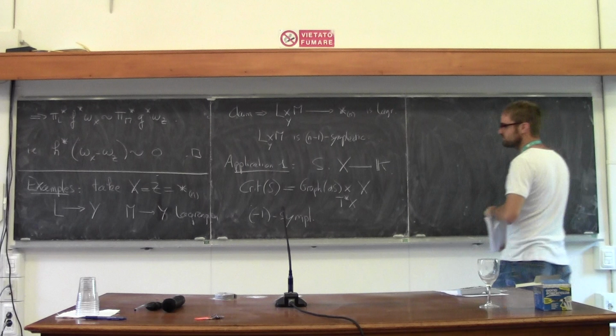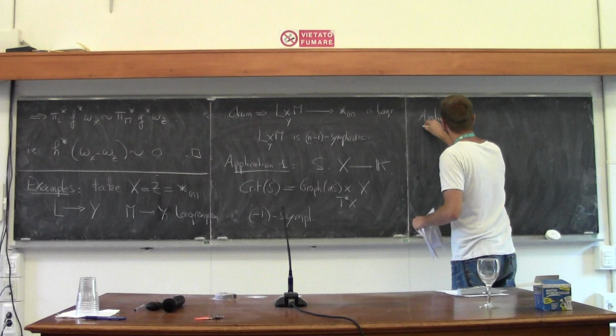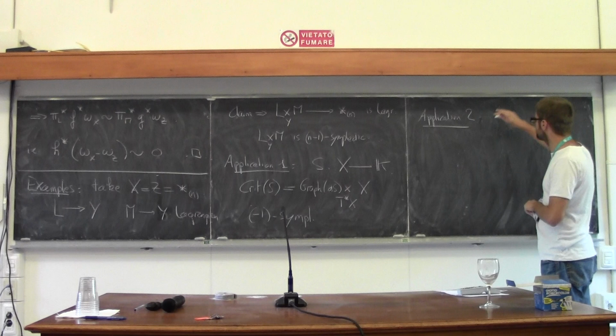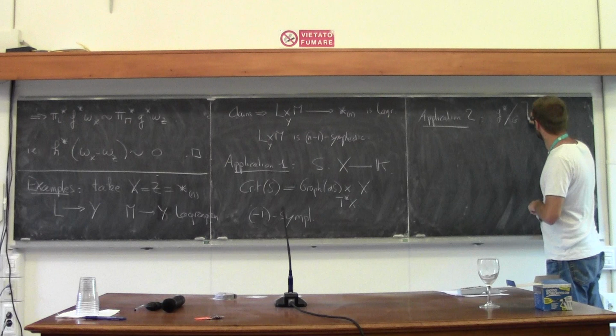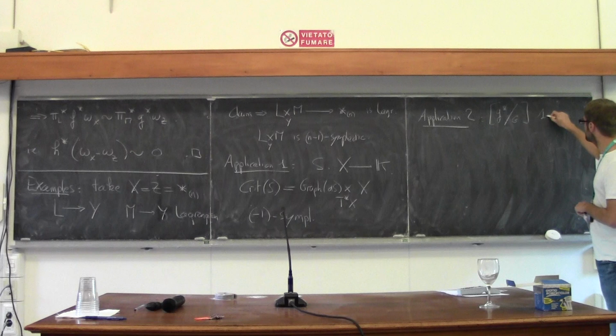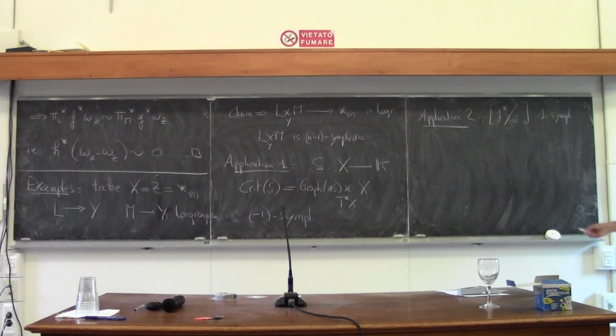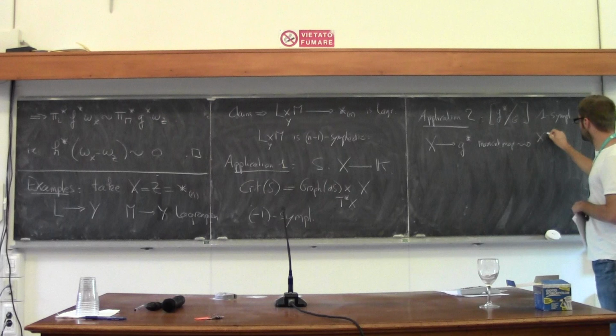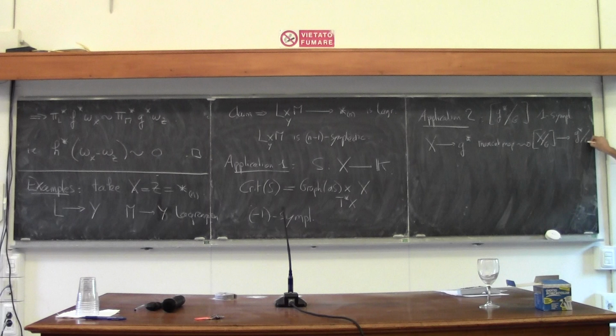So let me give another application. It's a nice reinterpretation of what symplectic reduction is. Let's assume that we have an algebraic group with Lie algebra g, and we are looking at g star mod G. Recall that we've seen yesterday that this is one symplectic. And we've seen that if we have a moment map from X to g star, then the induced map on the quotient stacks is Lagrangian. But there is another obvious Lagrangian map to g star mod G. g star mod G is just a shifted cotangent bundle, so you can take the zero section inside T star of BG, and it will be Lagrangian.